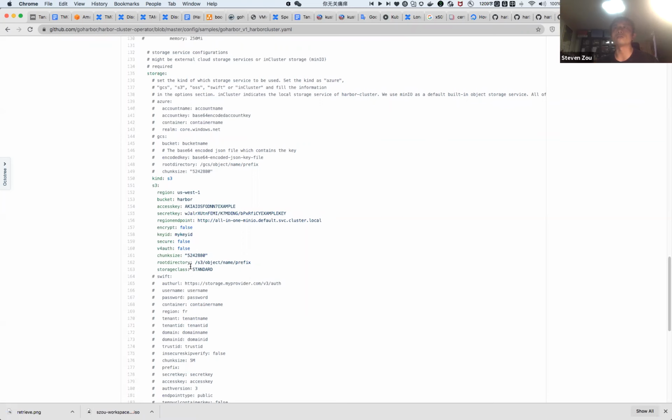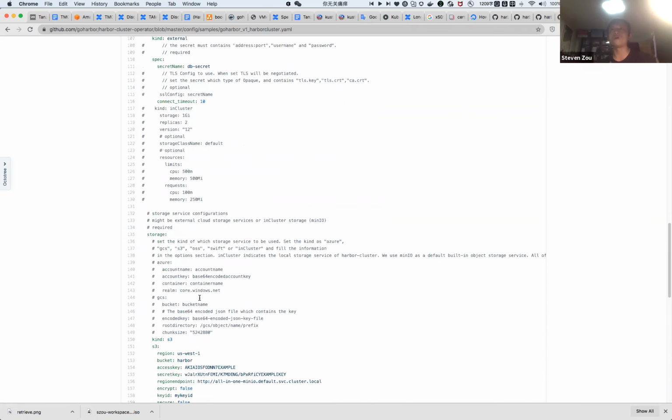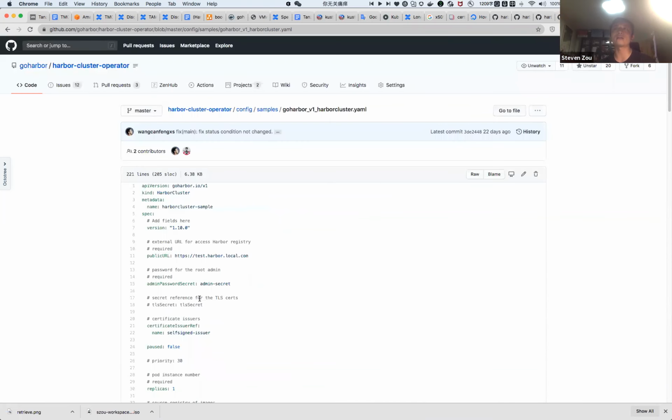Of course, you can use in-cluster storage. This in-cluster storage is supported by MinIO. Okay, in this you just need to define some resource requirements. So this is the overall cluster spec we defined for the HarborCluster custom resource.